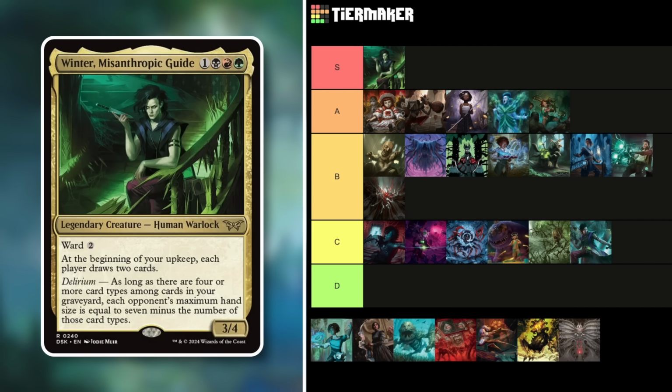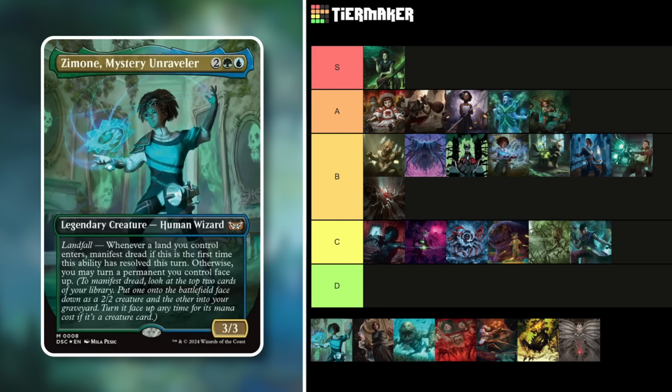But this one is quite powerful, and I'd be very scared of it on the other side of the table. Next up, Zamone, Mystery Unraveler, a 3/3 Human Wizard for 4 mana in Simic. Whenever a land you control enters, manifest dread if it's the first time this ability has resolved this turn. Otherwise, you may turn a permanent you control face up.